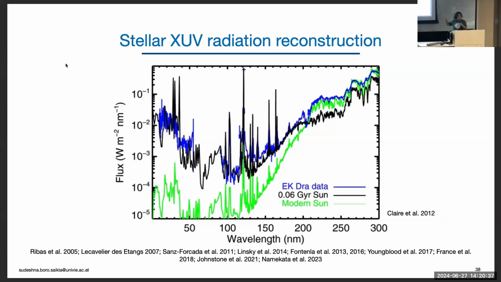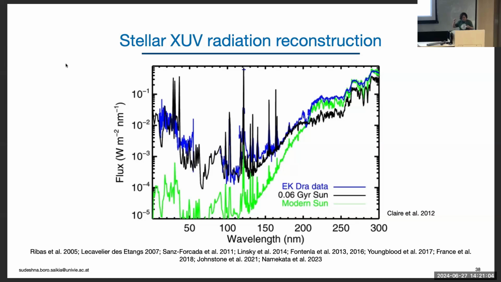In addition to this, there are other techniques. For example, there are methods that use just X-rays or the far-UV side of things. There have also been physical models of the stellar atmosphere used to reconstruct this part of the spectrum. But of course, depending on which method you use, your favorite method, there might be some biases based on the exact technique you use.